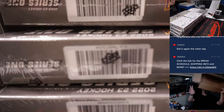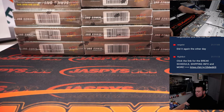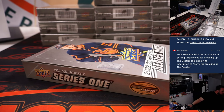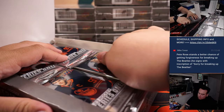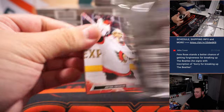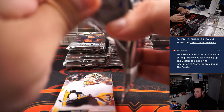And actually, the cool thing is we get to break this while we're watching some hockey. And I'll probably rip six boxes before I start going through the cards, so we'll do that. Say though, I feel like the Series 1 boxes have gotten heavier. Although, I think Upper Deck listened and made the packs a little bit easier to rip, so I do love that, to make the breaks go by a little bit faster. But still a little rough, but not as bad as it once was.